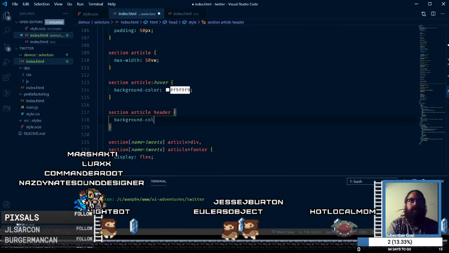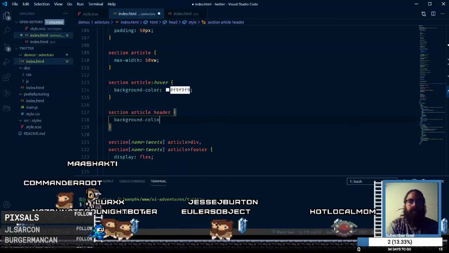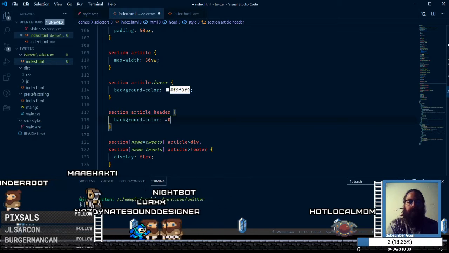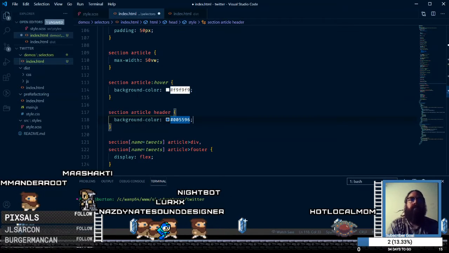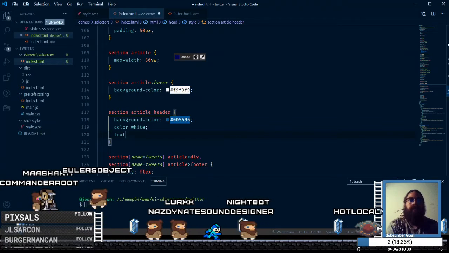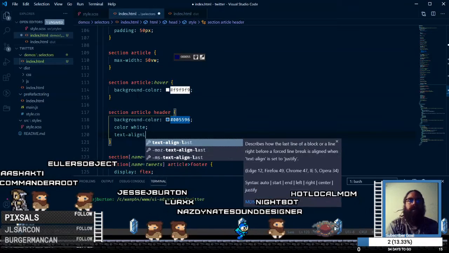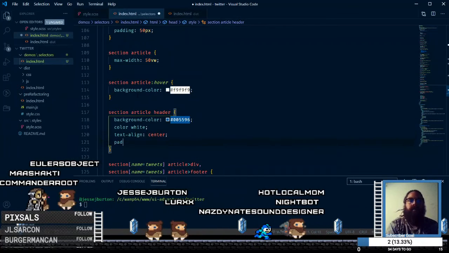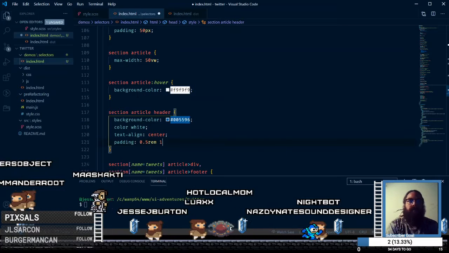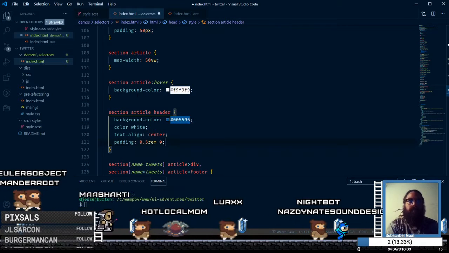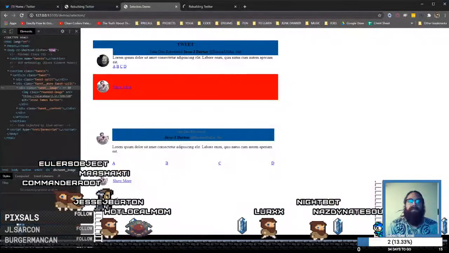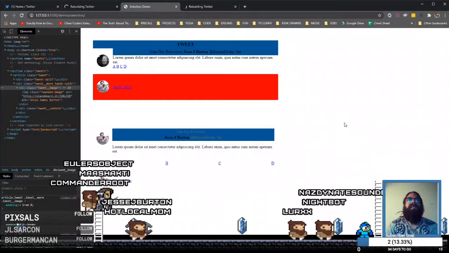Let's say we want a background color, the blue, and we'll make the color white. And we'll say text align center, and we'll give it 0.5 and 0 padding. So this is just for experimental purposes, teaching purposes.